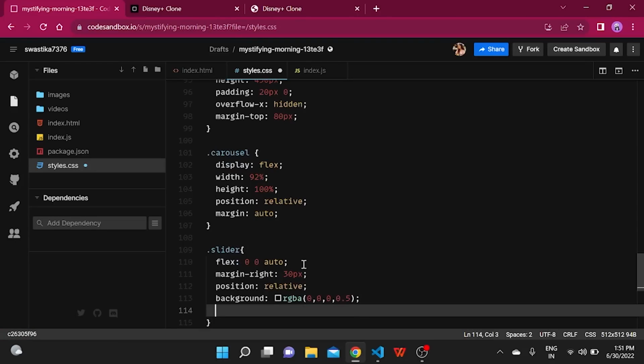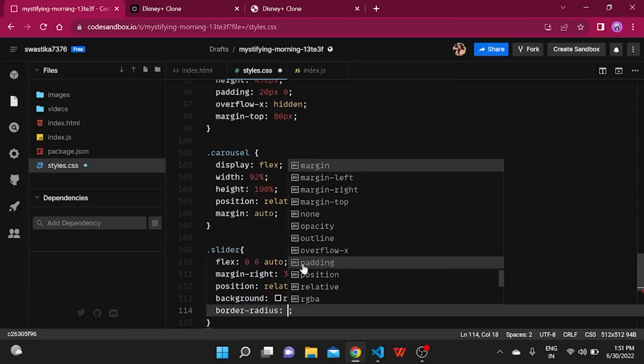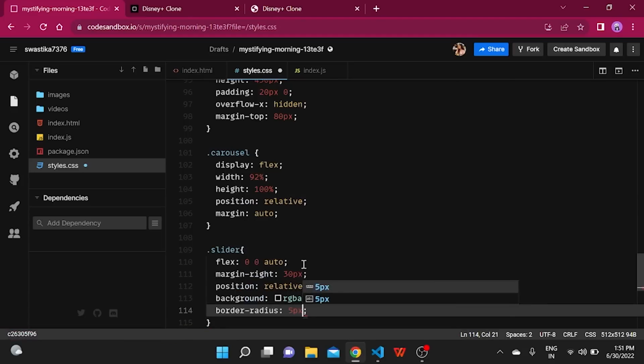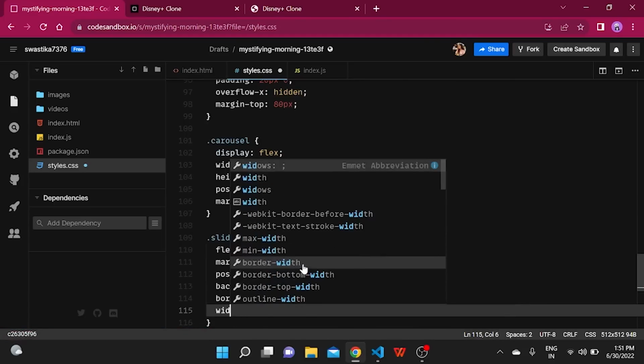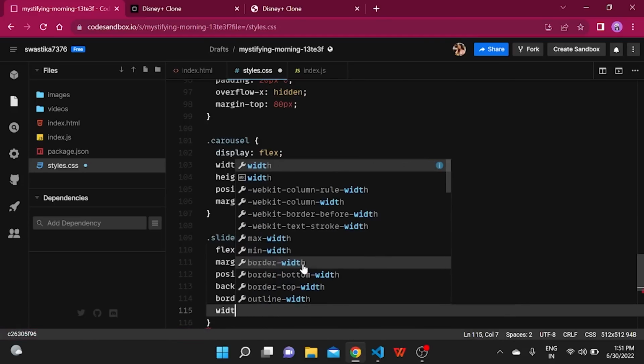That's a slightly grayish color rather than pure black. After this, let us set our border radius to 5 pixels and the width and height as 100% here.